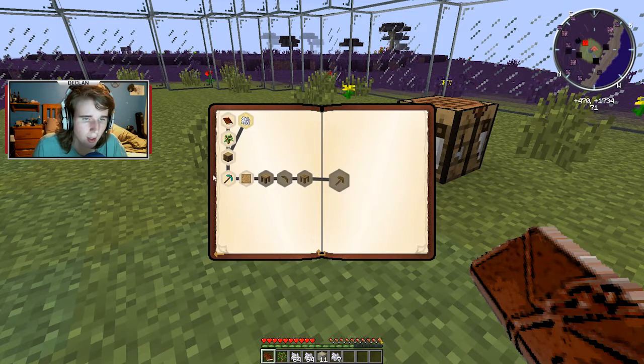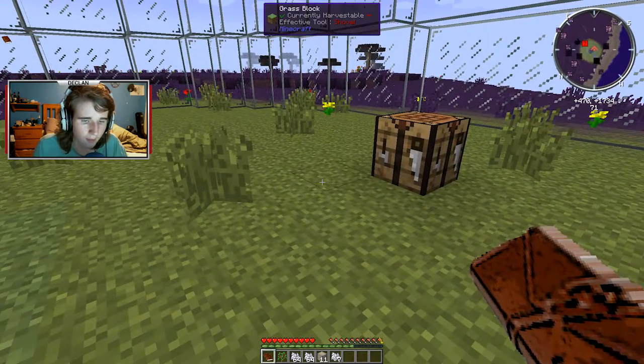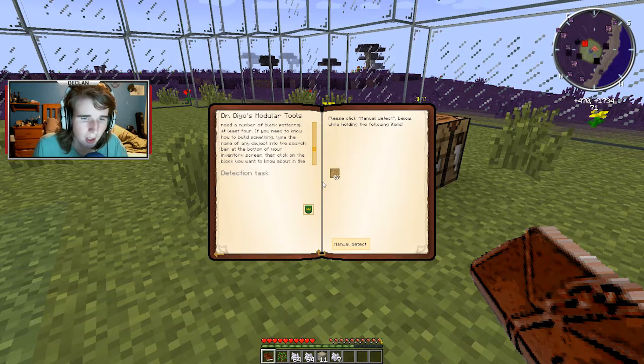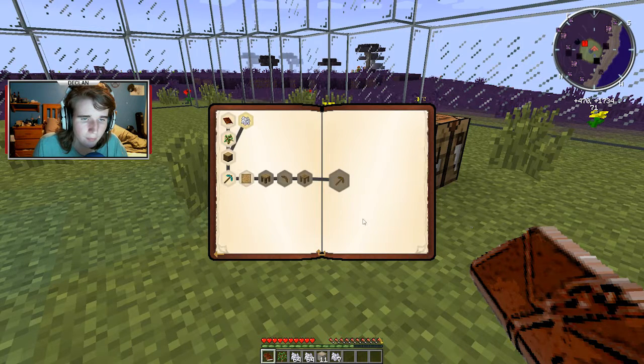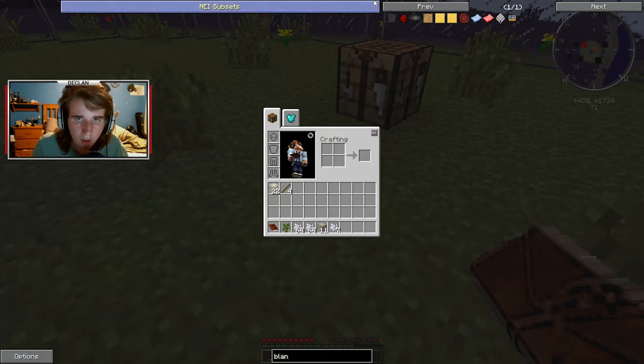Okay, here we go. So let's do modulator. Blank pattern. To make tools, you'll need specialized equipment. First, you'll need a number of blank patterns, at least 4. If you know how to build something, type any object into the search bar of your inventory screen and click on it. Yay. Okay, so what is it? A blank pattern? Yeah. So, blank pattern.